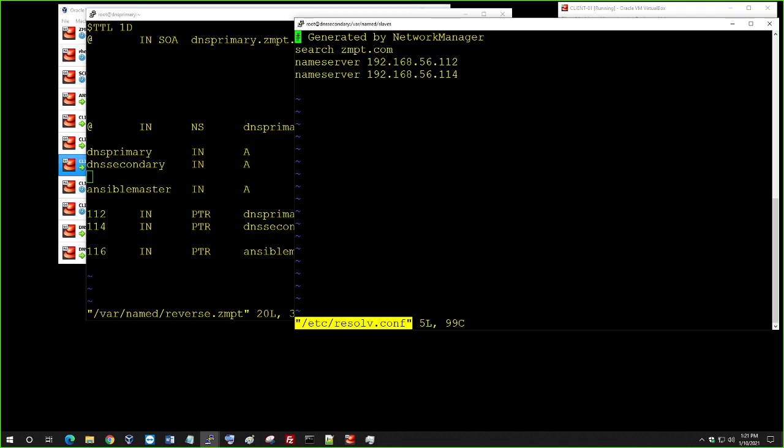Yes, and then do NS lookup and see if it's going to work. You may have to do it on both the secondary and primary. Change the etc, I mean the resolve.